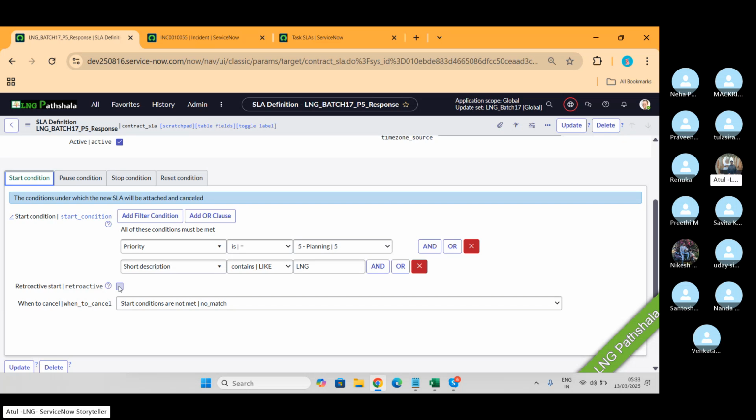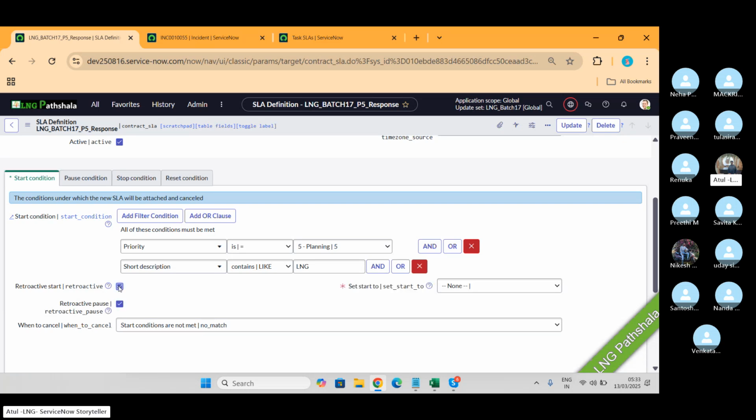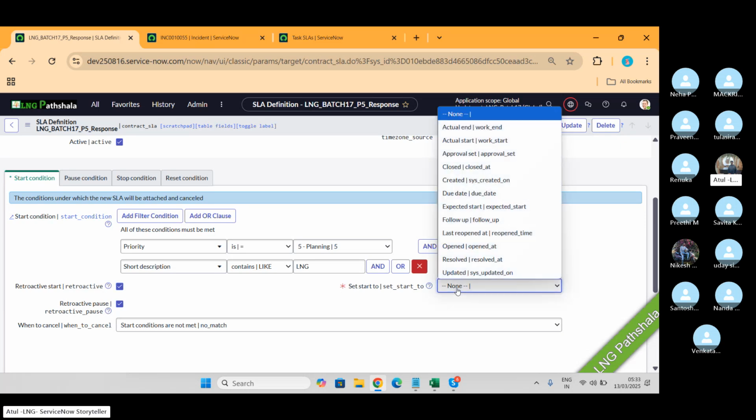So if you tell your system, boss, if anything goes wrong and you're restarting, please pick up the date when the incident was created, not the current date.